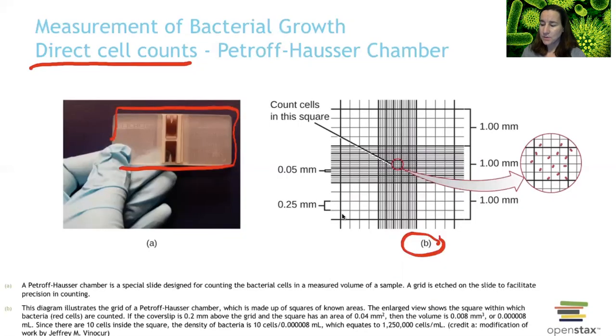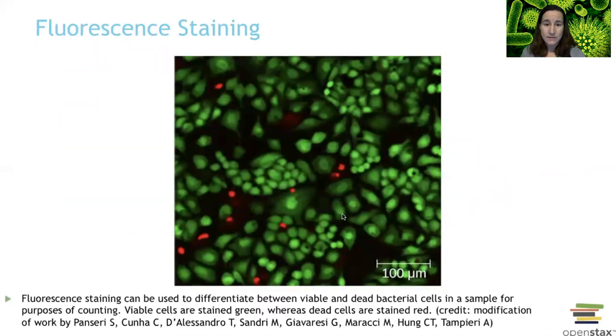With this method, you're seeing them, but you don't know if those cells are alive or dead. With the fluorescent staining that we can do now, we can use the fluorescent stain to distinguish. The green ones are going to be all the cells that are still alive. The red ones are the fluorescent stain on cells that have damaged membranes. For every red cell, that red stain is going to take over and displace the green stain. So every time we see a red one, we know that's a dead cell.